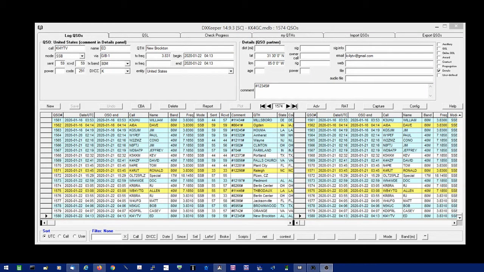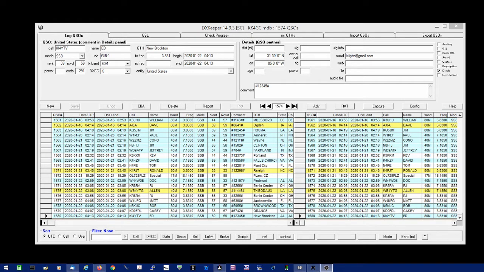Someone asked on one of the OMISS nets the other night how to generate a worked all states report from Netlogger, which is the logging application that most people use on the OMISS nets because it lets you keep track of who's logged in or who's checked into the net at any given time, as well as keep track of the stations that you have worked, as well as the stations that you need on any particular net, band, or mode.